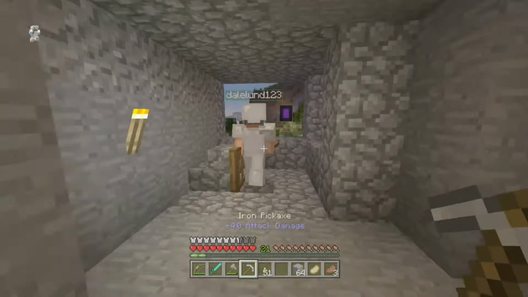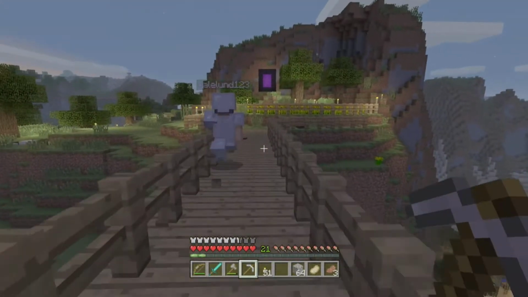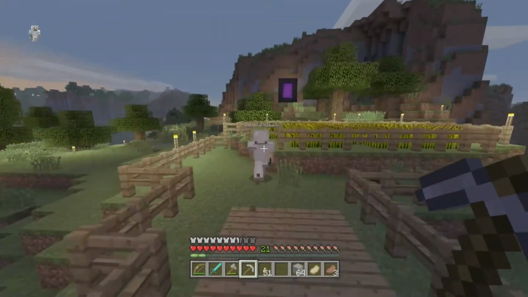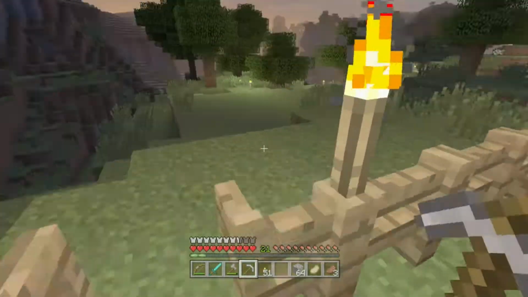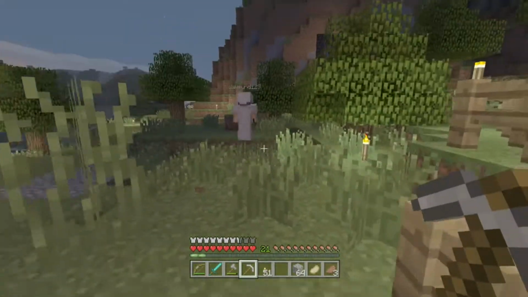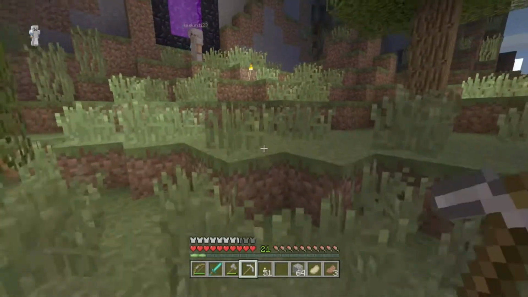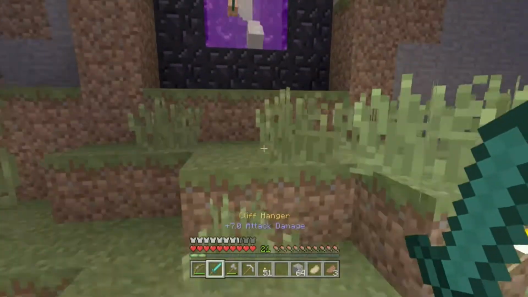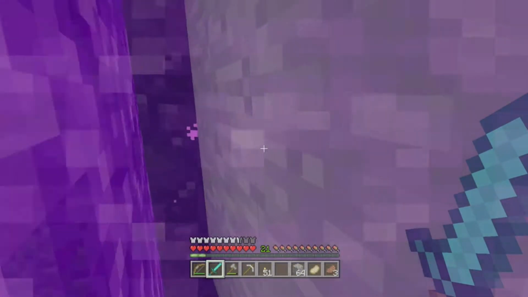Right, we need to be super careful in here now. Super careful in here, because if we die, it's over for the individual. Let's go guns blazing in. Oh, jeez. Right. Let's enter the Nether. Goodbye, innocent world. It's fine, we'll be coming back. Bye. We'll be coming back.